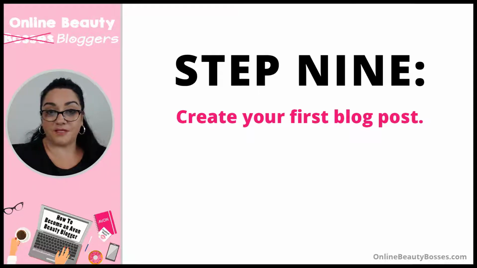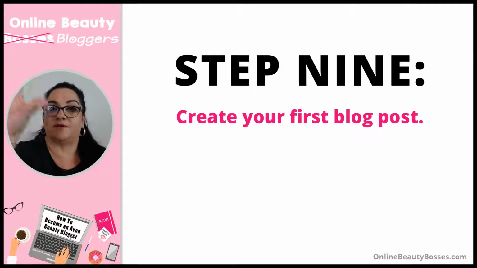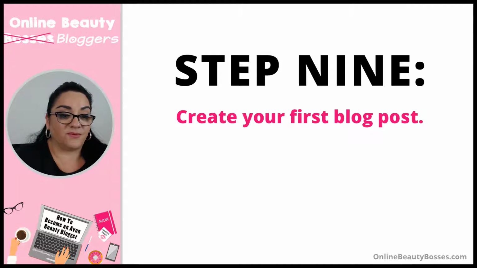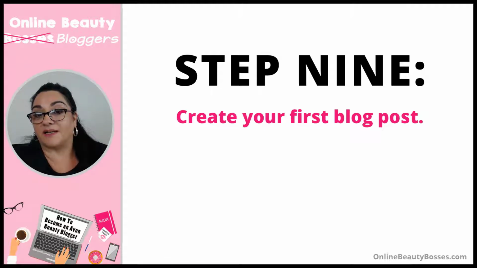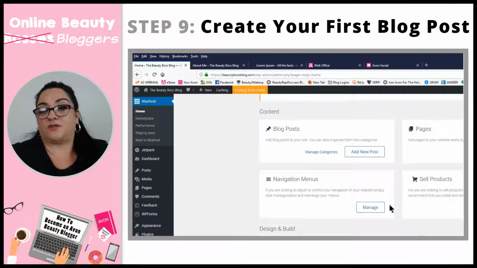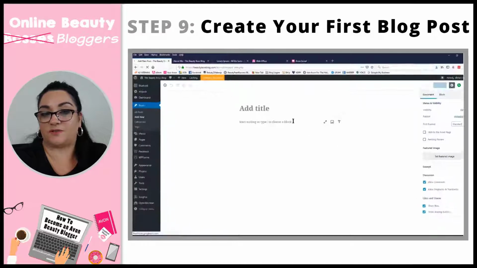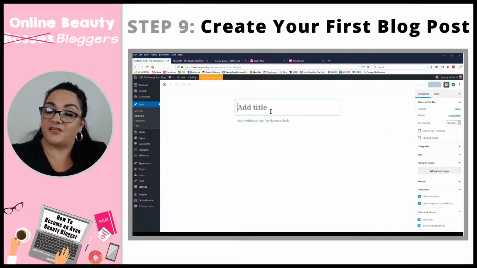Now the blog post, the reason why we're doing it in this how-to is because when someone comes to visit your page, there at least has to be one blog post on the home page, so it looks like they're coming to something. So this is going to be real quick also, and we already learned how to use the building blocks of the page editor, and the blog post editor is basically the same. So you're going to go to your Bluehost home, and you're going to click blog posts right there, add new post. And again, you're going to add your title.